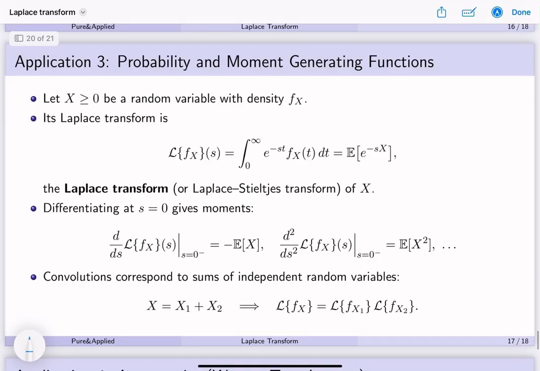And then, as a final thing, let me discuss quickly some probabilistic application. Laplace himself was a probability theory guy, or at least he was interested in probability theory. So it's kind of a shame not to relate these to probability theory as a final thing in this video. If you have a random variable x and you have its density function f sub x, then the Laplace transform of it is just the expectation of some exponential random variable related to x.